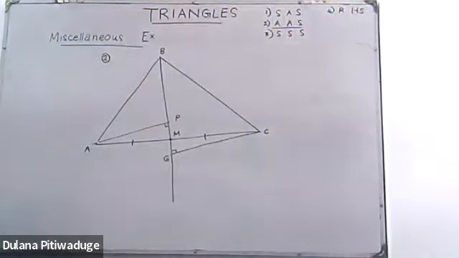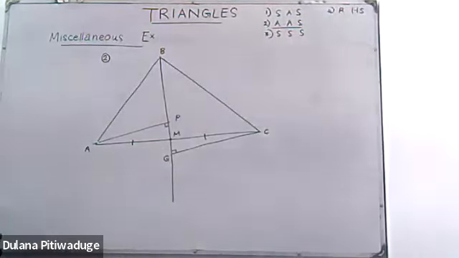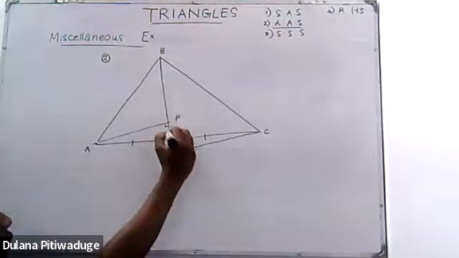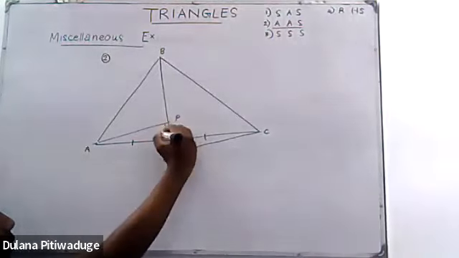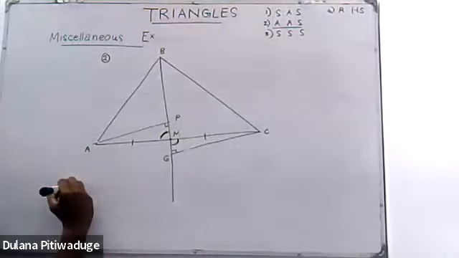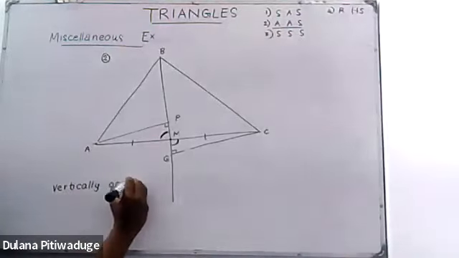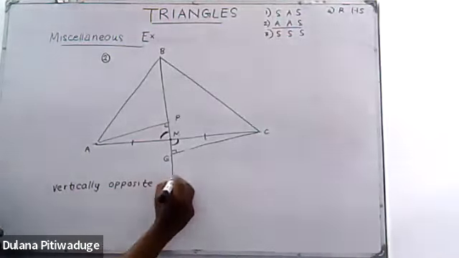So, what's the most probable case you can use? The most probable case you might think is the fourth one, right? Angle, hypotenuse, and side. No. Here you can use another theory as well. Here, we consider these angles over here. They are equal, right? What's the case for it? They are vertically opposite angles.